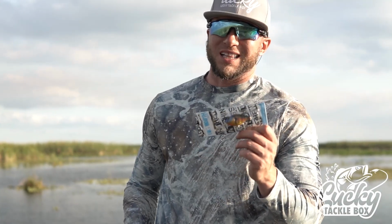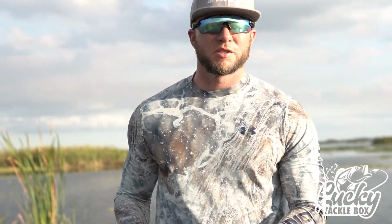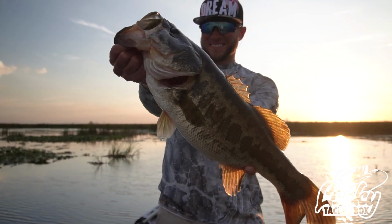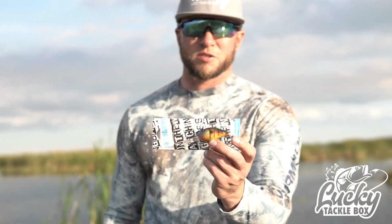First up, we have a classic spring bait, the Squarebill Crankbait. Awesome bait to throw around as a search bait. These fish are feeding up, they're coming out of their winter pattern, so they're active, looking to put on that weight before they spawn. Really good bait to throw around, search bait, and catch a ton of fish in the spring.